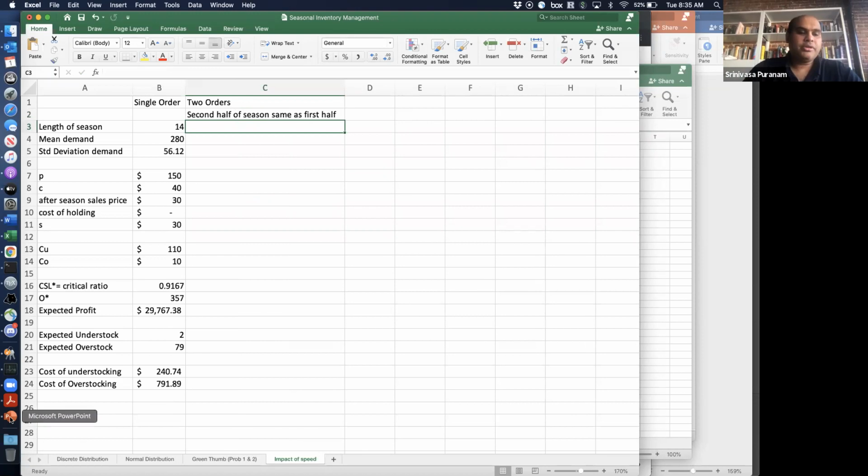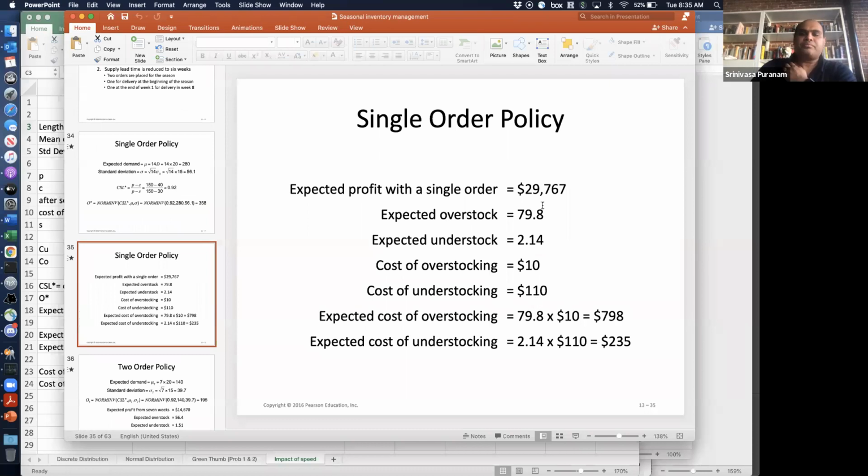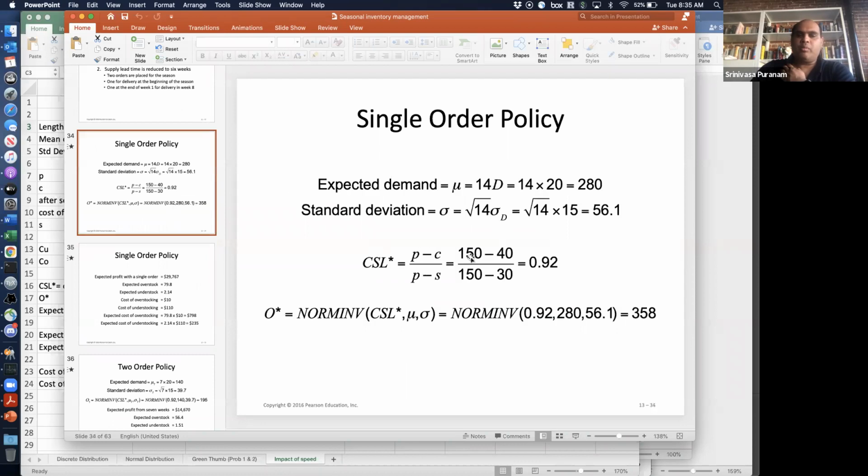Now, this is where it's important to realize a few things, right? So we looked at the single order policy calculation. Now, I think my order quantity is slightly different from their order quantity. I think it's off by 1. I think I have 357, they have 358. That is because they rounded the cycle service level to 2 decimal places, so to 0.92 when it's actually 0.9167. So it includes a slightly small value, and also the standard deviation, they just rounded to a single decimal place. We didn't round the standard deviation, we didn't round the cycle service level. So we end up with 357, they end up with 358. It's really not that much of a difference.